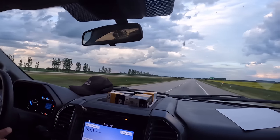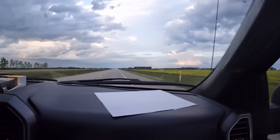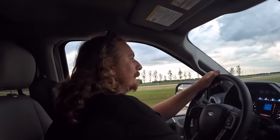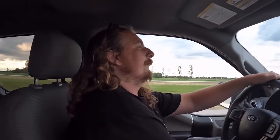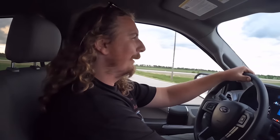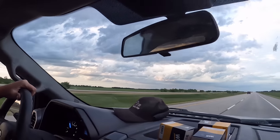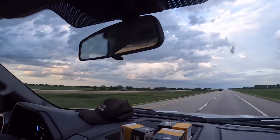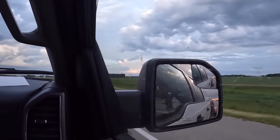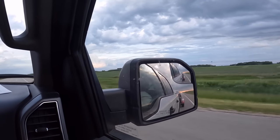All right, we're finally almost home. It's now 9:02. We left at 6:30 or 7 o'clock this morning. Yeah, another hour we'll be home. Not bad for an eight hour trip. But look, there is a rainbow. I don't know if you can really see it, but there is a rainbow, which I feel like is a good sign. And the car is still there, so we'll see you at home.